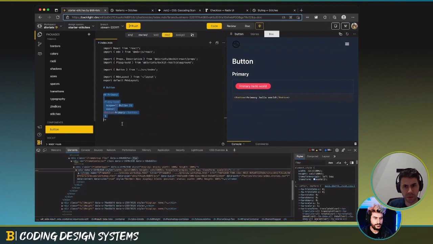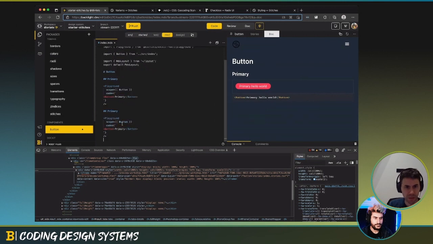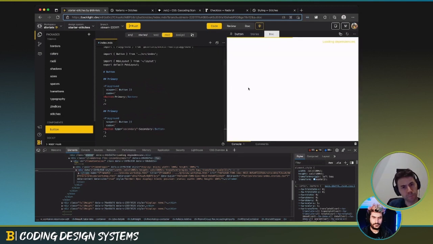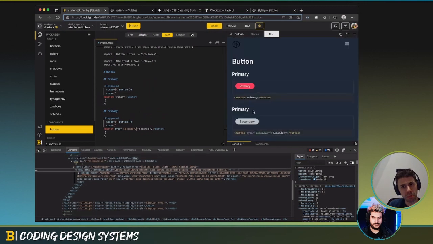And so then we can implement our little summary. There we go.